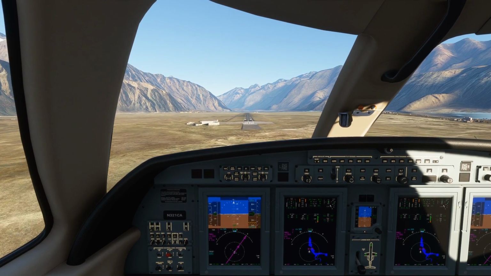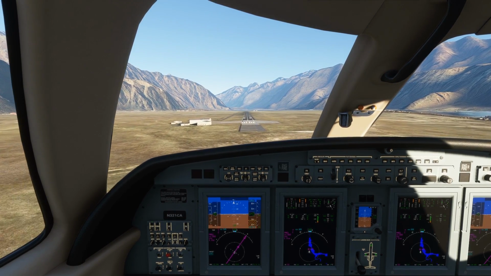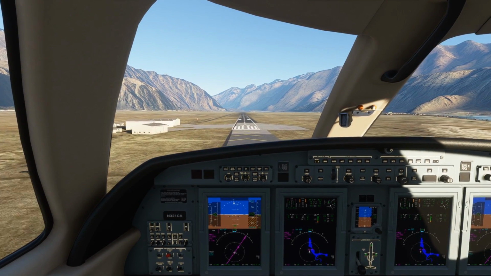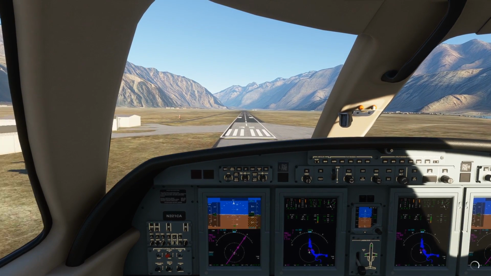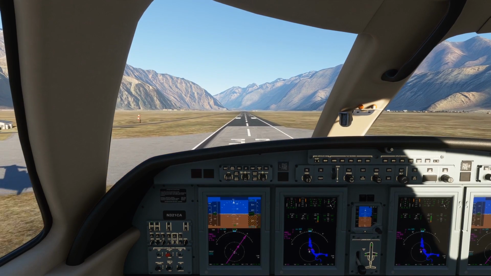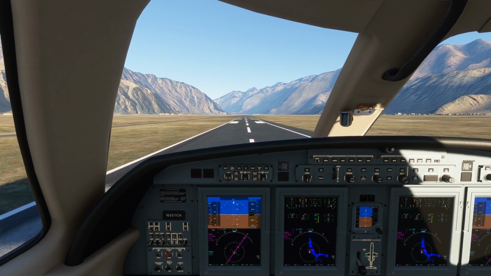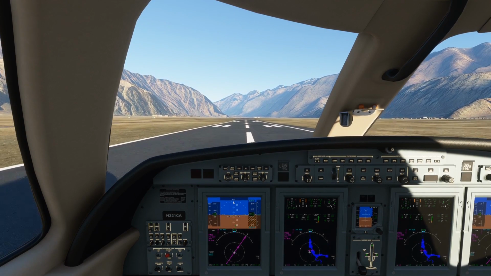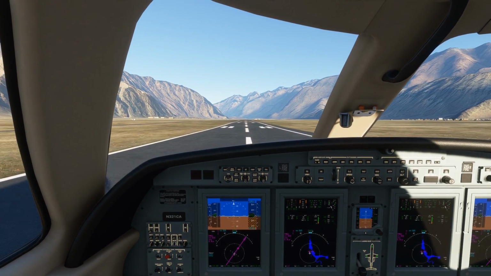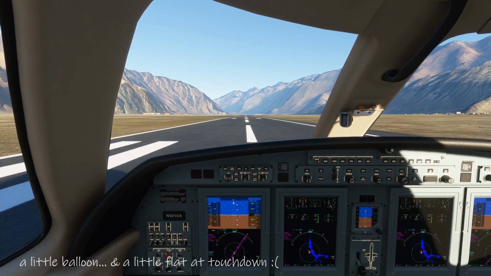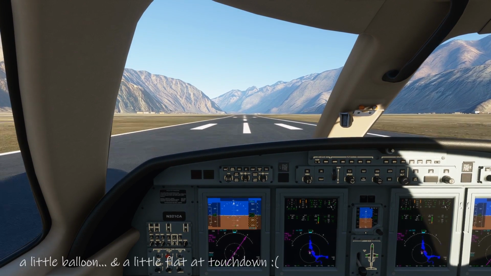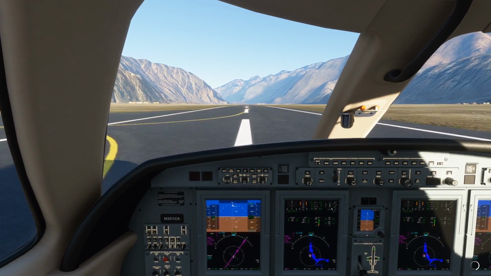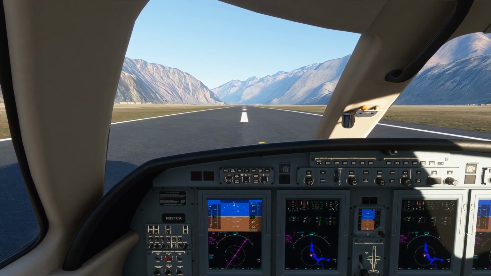But yaw damper off there as we come up on short final, gear down, the lock 3 green, flaps 35, speed brake 0%, yaw damper off, and I think we're ready for landing here. Over the threshold there, got our shadow off the left side of the airplane. That's beautiful. Going to gently flare here. There we go. Touchdown. Speed brakes deployed. And let's go ahead and hop on those powerful carbon brakes here and slow ourselves down.